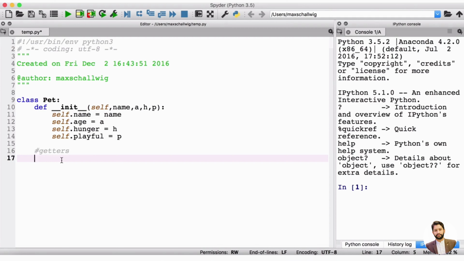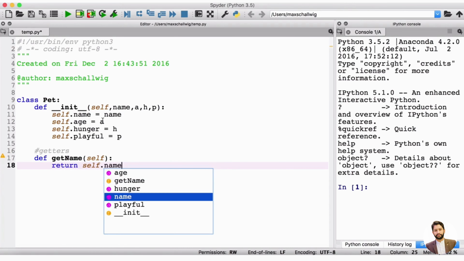So let's define the get function for name. We'll write the keyword def and then get name, and then we'll open and close the parentheses. The only input that we're going to have here is self. So there's not actually going to be any other input, but we need the self here because we're referring to the class. And then we have the colon here. All this get name is going to do is return the name. Literally, it's just going to return the self.name like this.